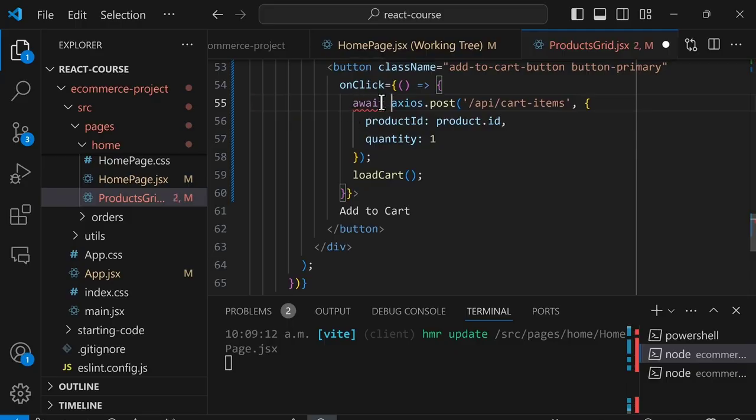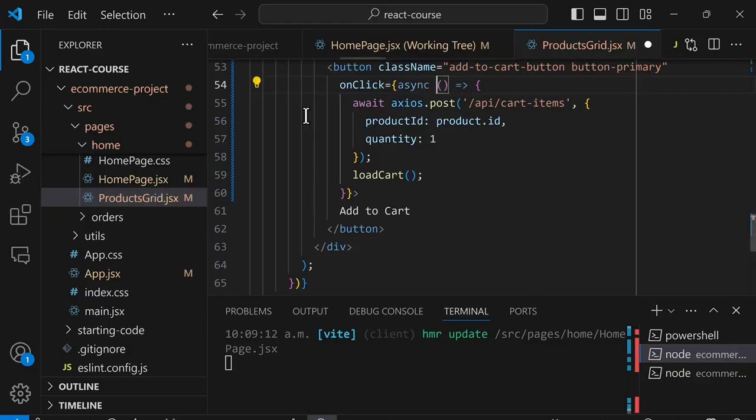And remember, in order to use await, we need to be inside an async function. So we'll add async. And also, this code is not inside a useEffect, so we can just use async directly here, like this. After that, loadCart is also asynchronous. So it's a good idea to await this code as well to be consistent.